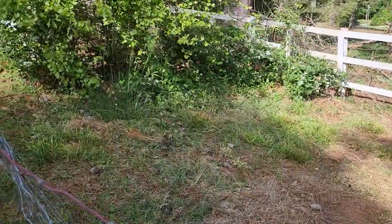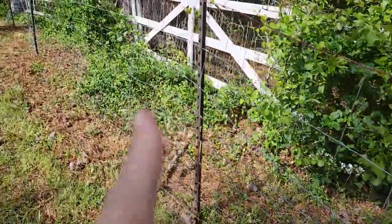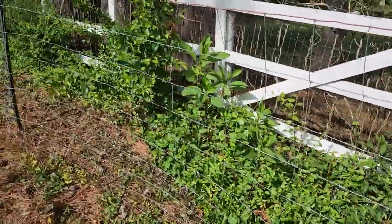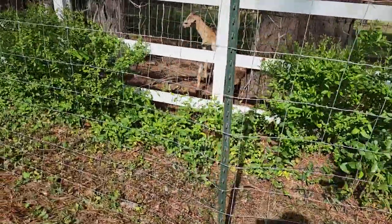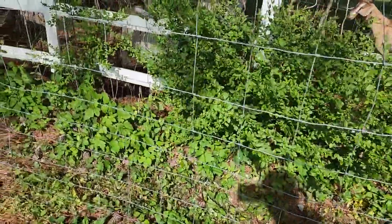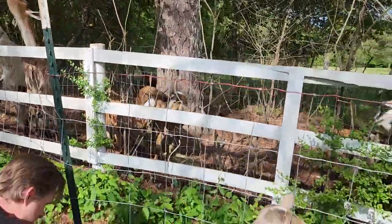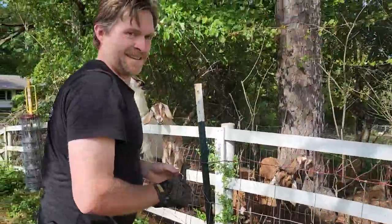Ryan and I were just talking about what we were going to do about all this poison ivy along the fence line, because we don't like to use pesticides. And we definitely don't like to use herbicides. We used vinegar at horticulture grade level in the past, but it keeps on growing further and further out. It really needs something to really, really keep it down. Like, you know, some herbivores. So I had this awesome idea, and Ryan is implementing it.